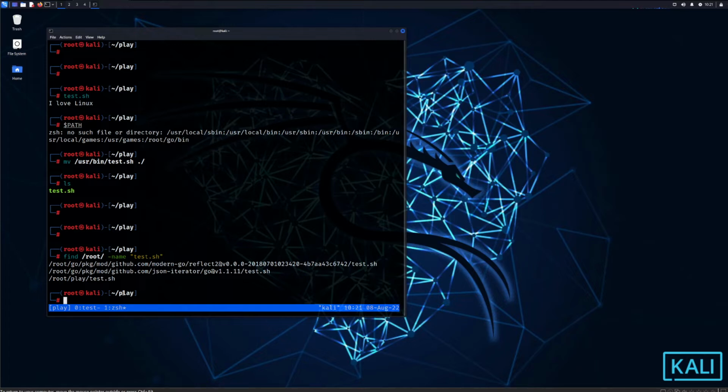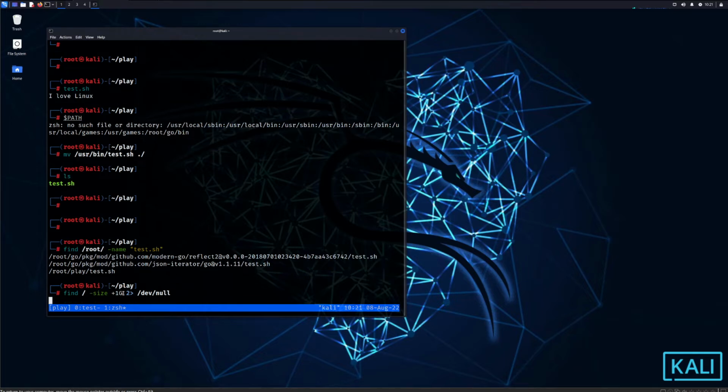You can also list large files, like anything that's at least 1 gig. So how would we do that? Okay, we could do find in the root, which is everything on the machine, and then do size plus 1 gig. This is how you're going to find big files. And all the errors, we're going to drop them in this no man's land, this nowhere world called /dev/null. All the errors you get from this output, it's going to push them into the dev null to clean up your output a lot more.